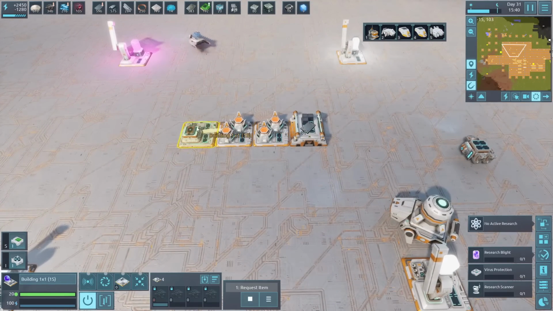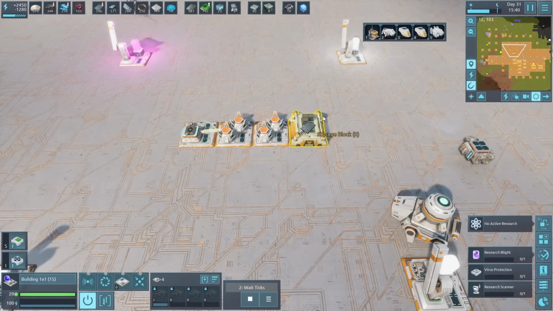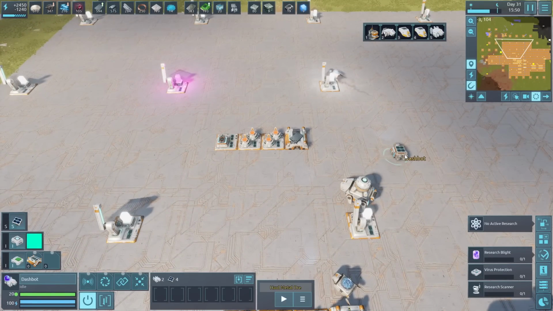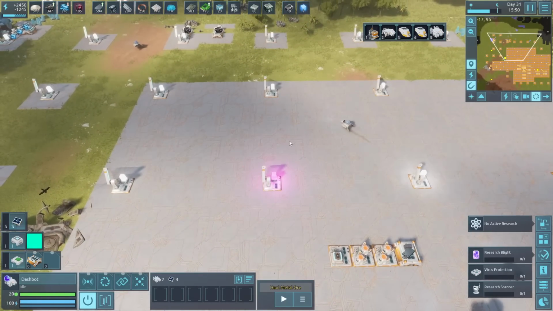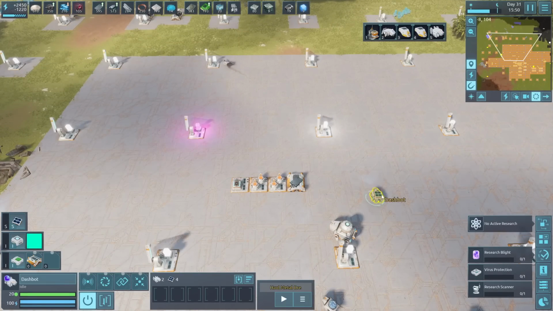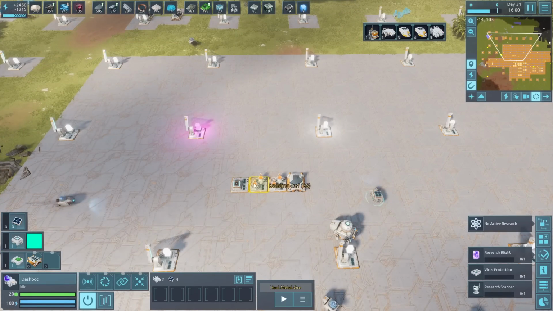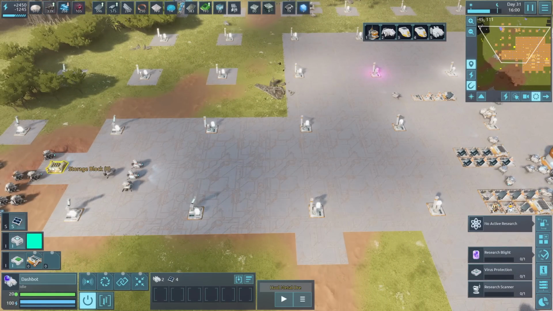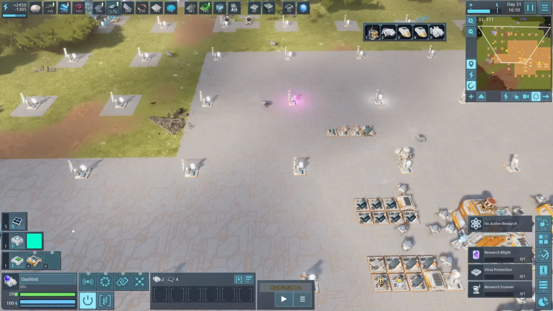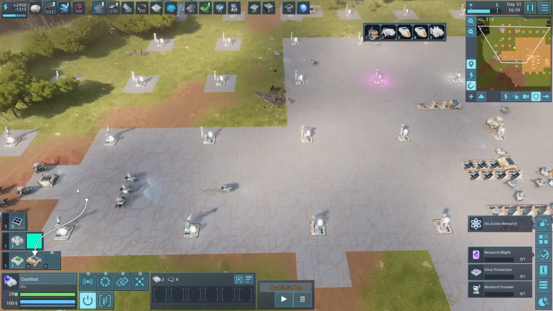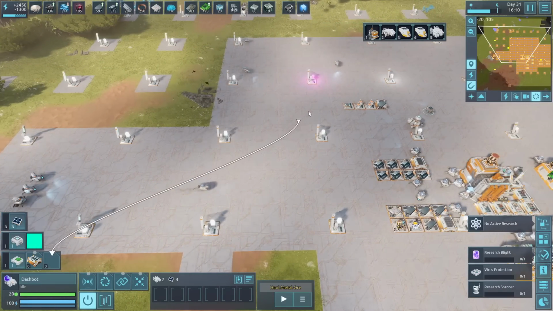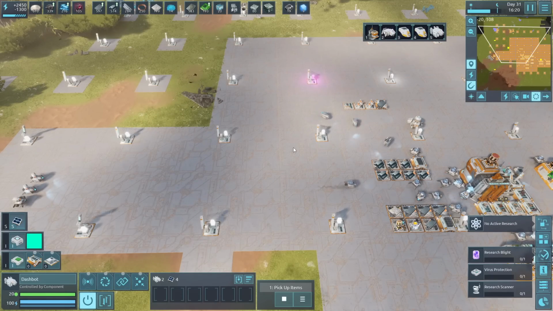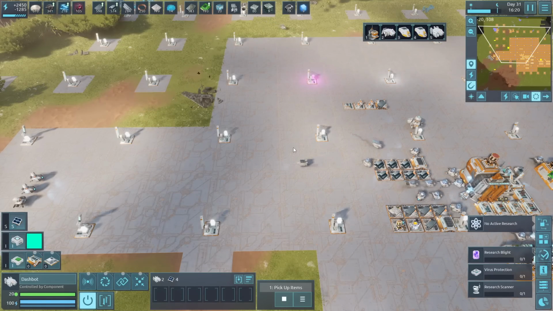Like for example, what if I wanted to have multiple here? That's kind of problematic, isn't it? What I also want to do is I want to have this dedicated metal hauler going here instead of just using this. So I want to say, I showed you how easy it was. I told you how easy it was. I'm going to say the pickup location is here. And I'm going to say the drop-off location is there. And then I'm going to start it, and I'm going to keep my fingers crossed to see if it is really that simple. I hope it is.